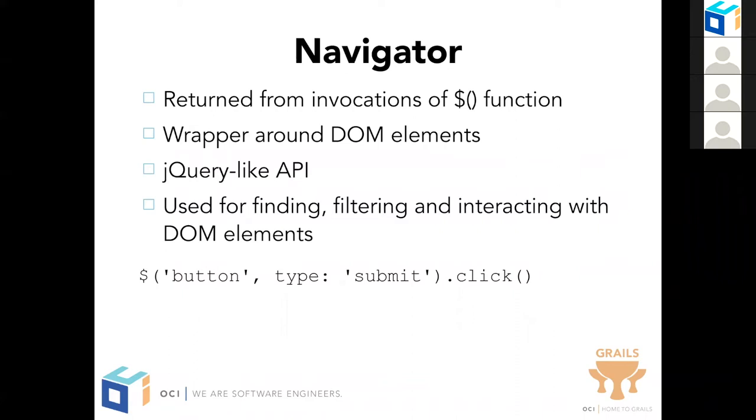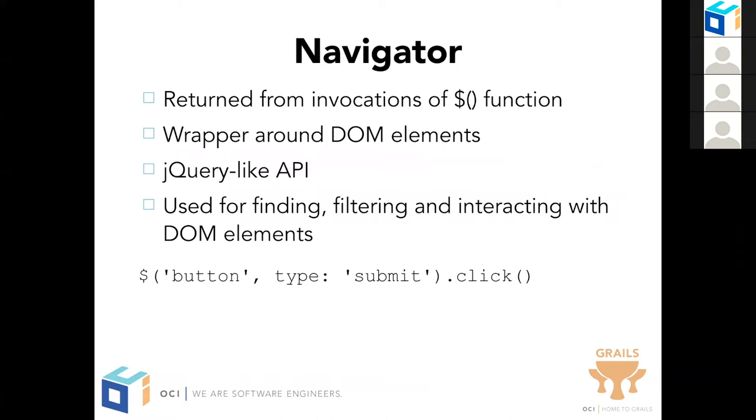Geb, as I said, is not a testing framework per se. So it is testing framework agnostic. Geb is usually used with Spock, which is a very, very good Groovy testing framework. But there's nothing stopping you from using Geb together with JUnit or TestNG should you wish to. And there is support in Geb for these two other frameworks as well.